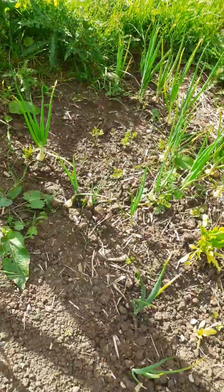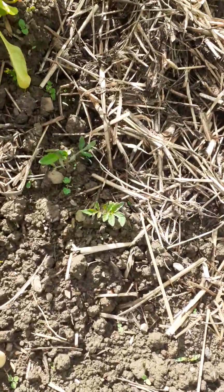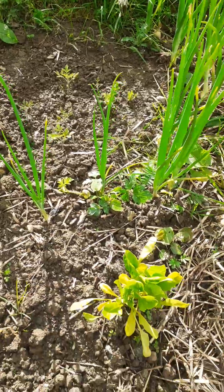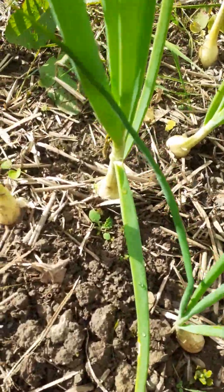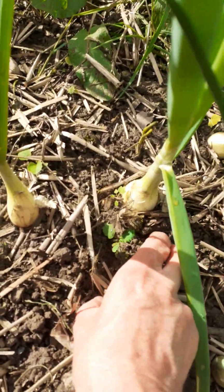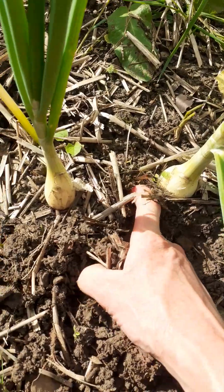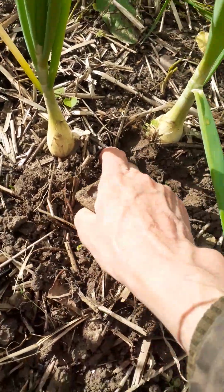I have tomatoes over there. More tomatoes here. A couple of little tomatoes. They're still quite small. And there's more tomatoes over there. And these are all onions. There's a good, decent sized onion there. I'm trying to get any stones or roots away from them, and get my fingers in. Any big stones. Look at that big stone there, you see.